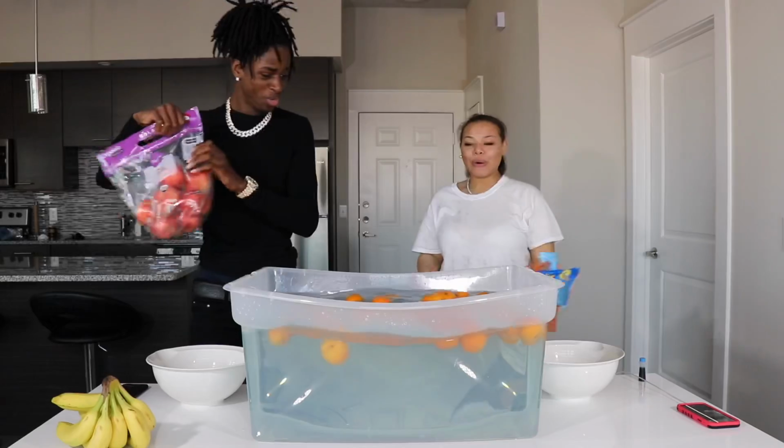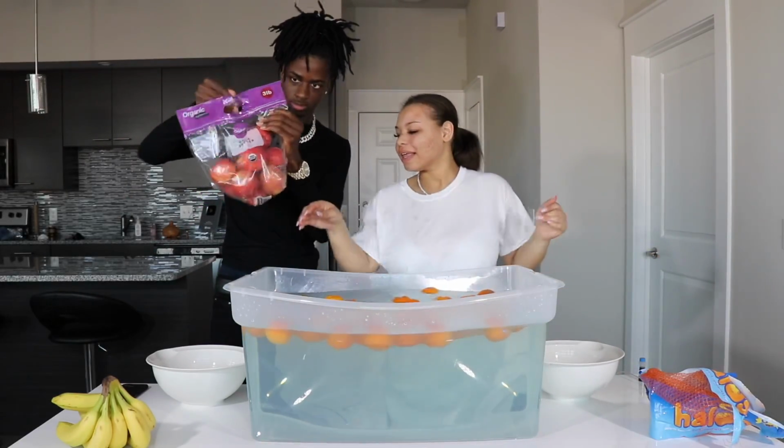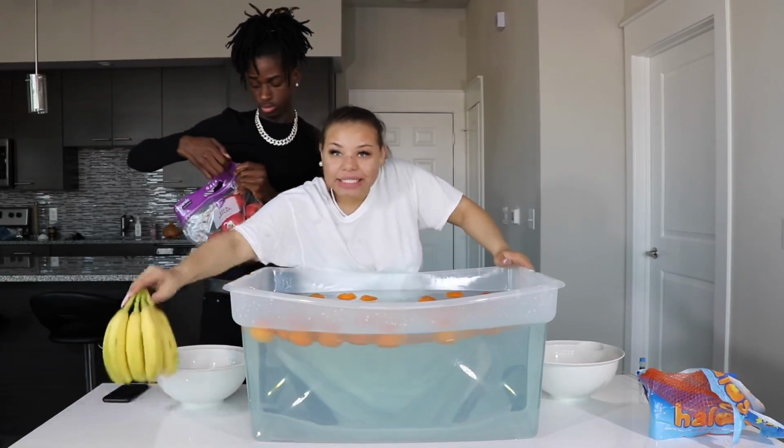Okay, so we have oranges and we have apples and we have bananas. Oh! You're getting messy. Let's get the bananas.